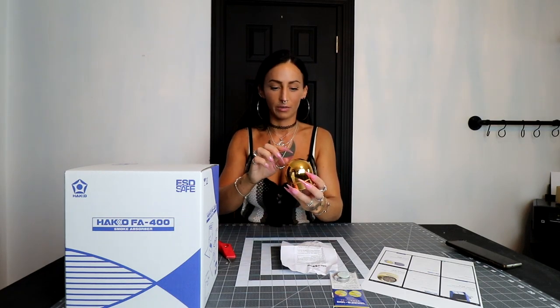So here's the actual brass coil sponge. It feels so cool. Can you guys hear that? Super, super squishy. That's how you replace it. I love that this top just pops right off, and there's a little container in the bottom. You can just empty that out if for some reason it starts to really fill up. And there's the tip cleaner.